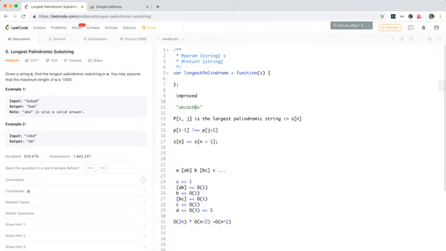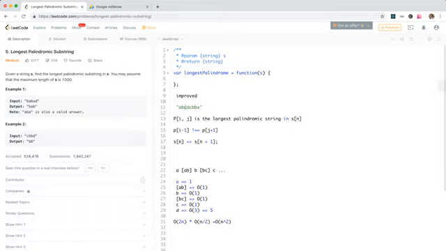But if we add a new one, if there will be a new palindromic, what would be the longest palindromic string? It couldn't be the original one. Okay, it couldn't be the left one.